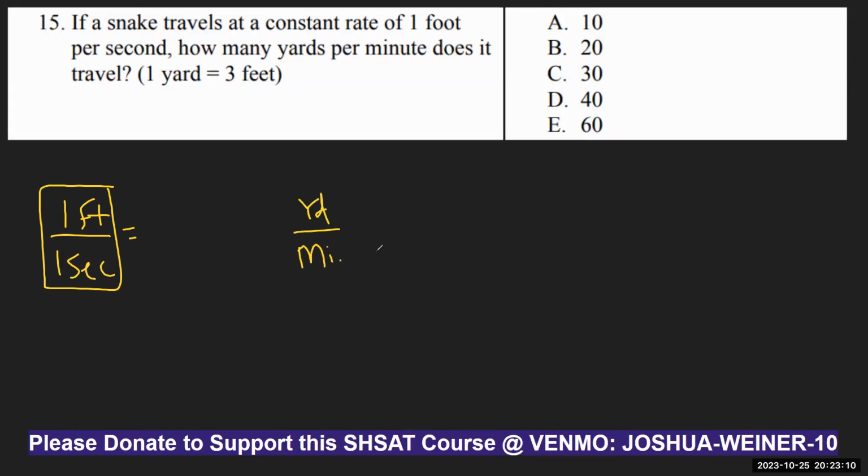And they tell us that 1 yard is 3 feet. Well, since we have feet in the numerator, we have to put the conversion fraction with feet on the other side so that the units cancel. 3 feet is 1 yard. Then we have yards on top, so we convert it to yard units. Remember, we have to multiply these conversion blocks.